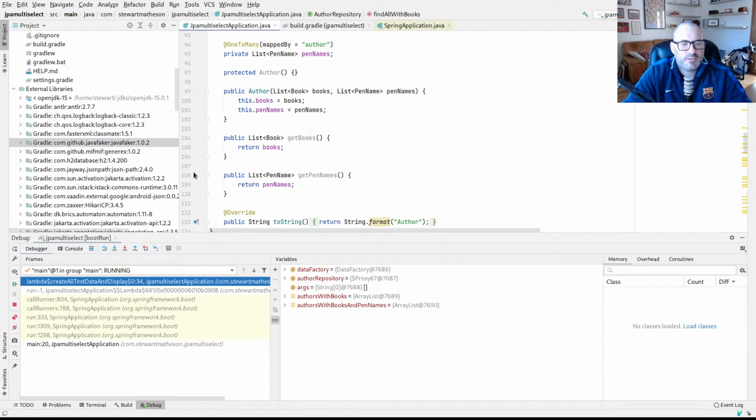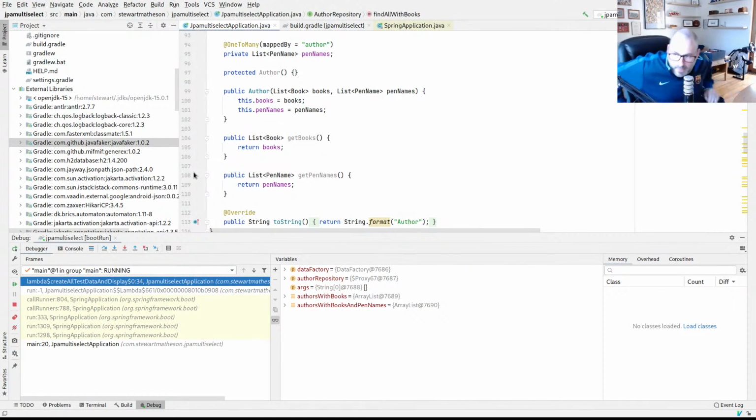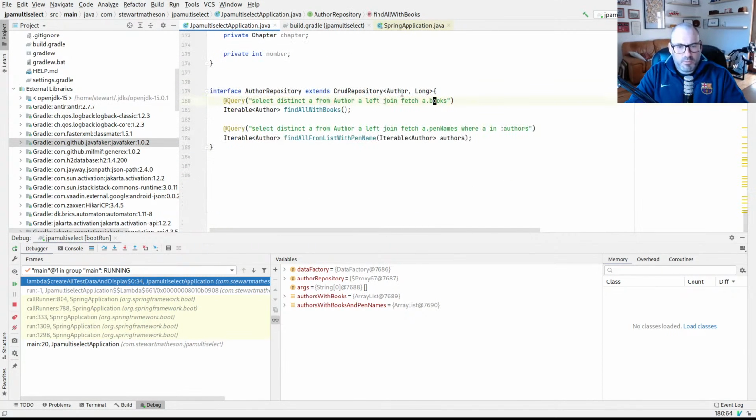There's the bag. Yeah, so that's size 0, which is what I would expect from books as well. So why?